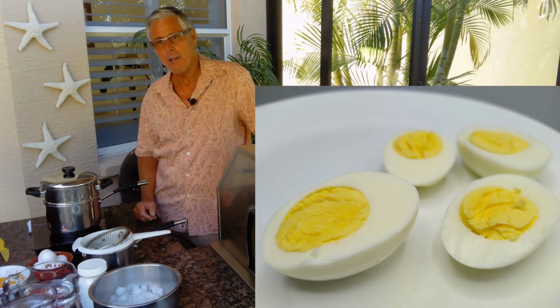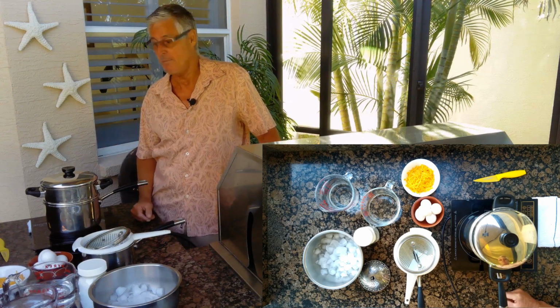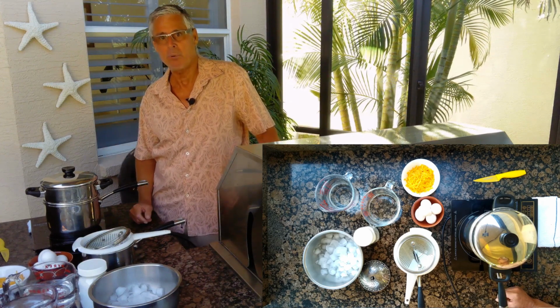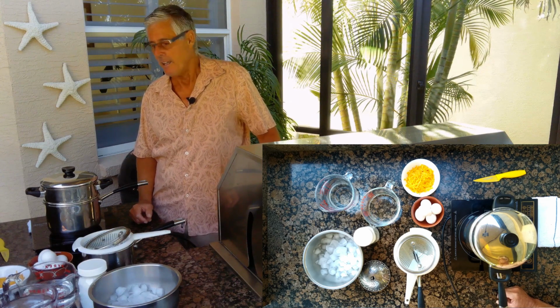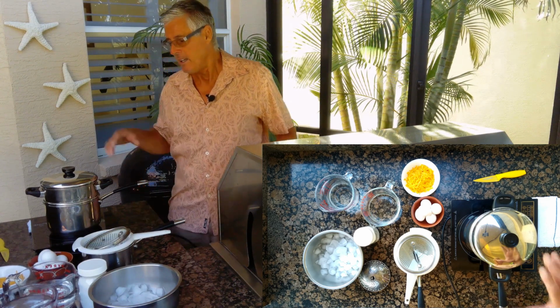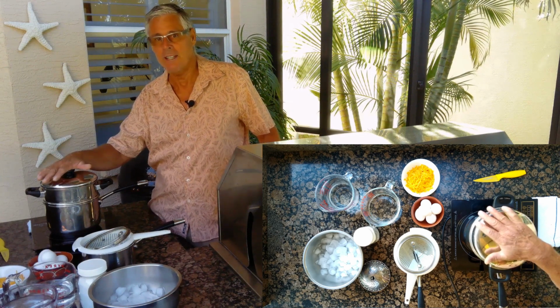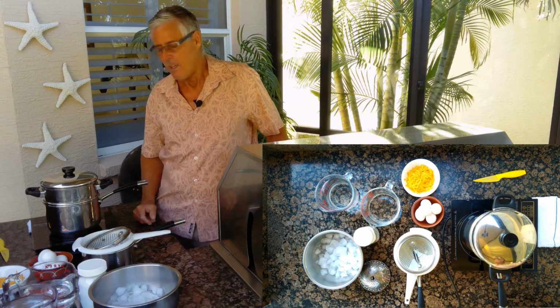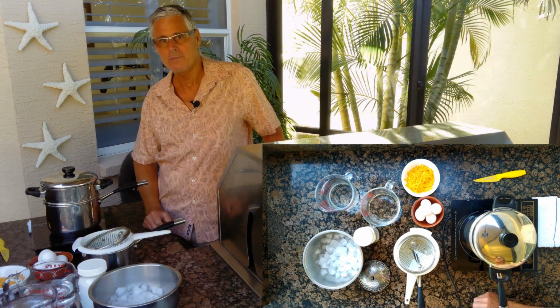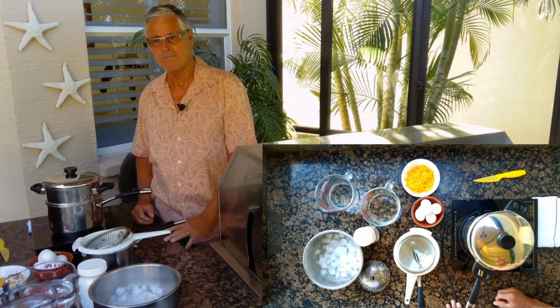I've been keto now for 2.5 years, and I've spent quite some time working on how to make the perfect hard egg. And it's not boiling, and it's not in the oven, it's not microwave or anything like that. It's steamed. I'm going to show you a really easy way, and it's the way that an egg should taste. You've got a really creamy yolk in the center, and the white is not rubbery.